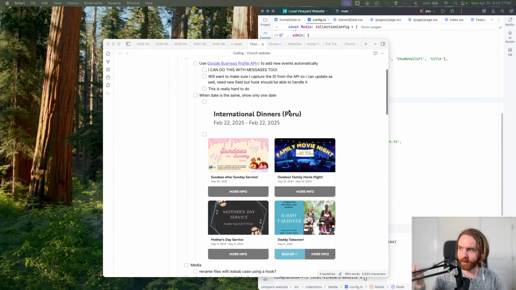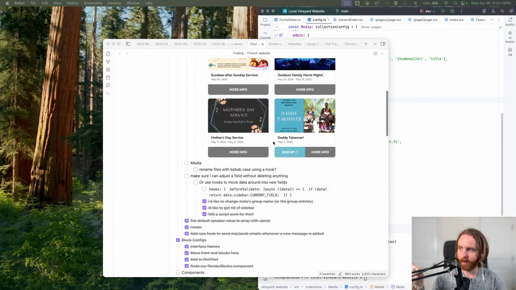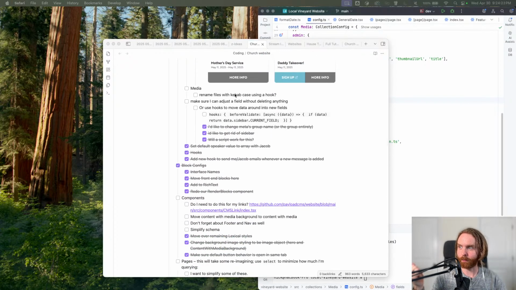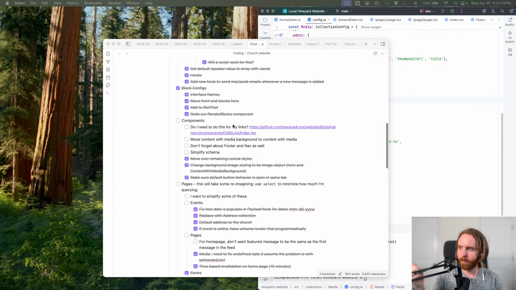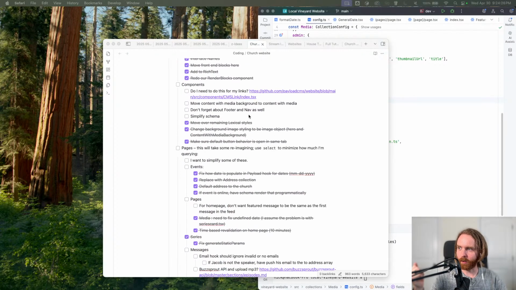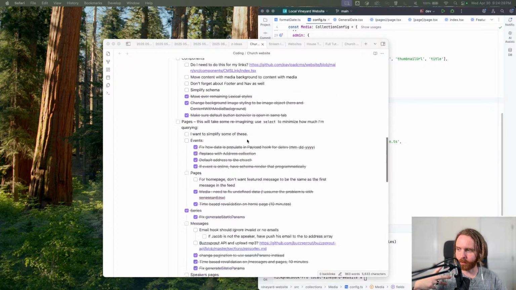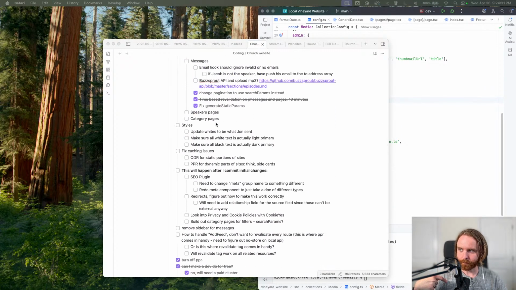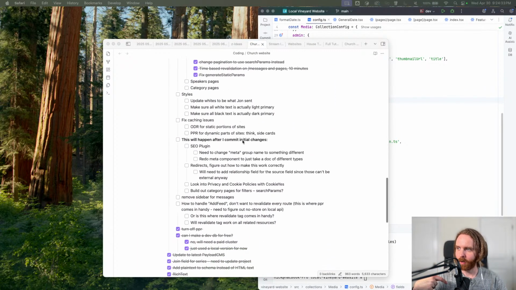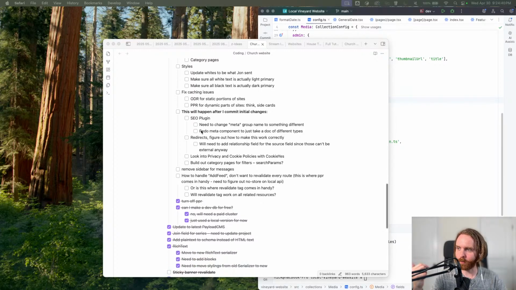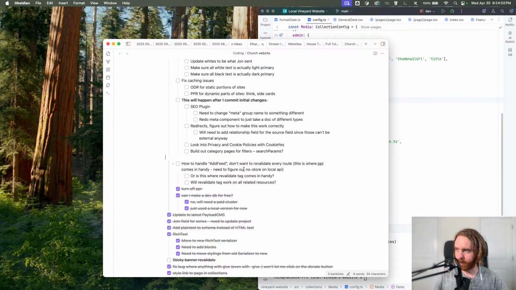which I do have some things I can do with, the date. I can do possibly kebab case for our media. There's some things I can do with the links, refactoring the whole project, honestly, and then working on categories. This is one of the projects that I would really enjoy doing partial pre-rendering for, so that's an option as well. And I do need to look into privacy and cookie policies. So lots of stuff to do, but we did do a lot of good work here.